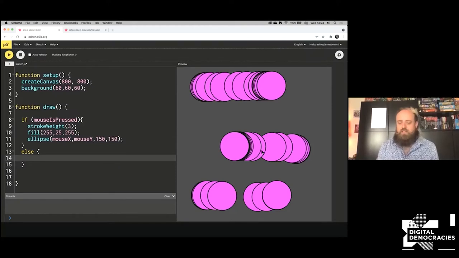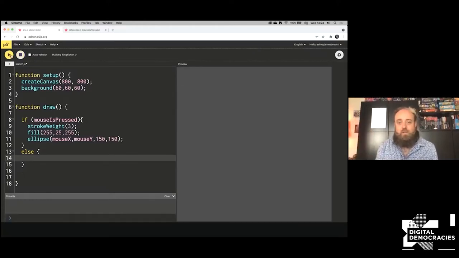What about starting afresh again? What if I wanted to clear all of that and start again? It's a question I get often, because computationally it's not that you can just clear it. We can press stop and we can press start again. But what if we were able to just press the space bar on the keyboard, and that would clear everything, like proper editing and creating? So that brings us on to how we can use the keyboard. It also brings us on to how we can use other functions outside of this setup and this draw.